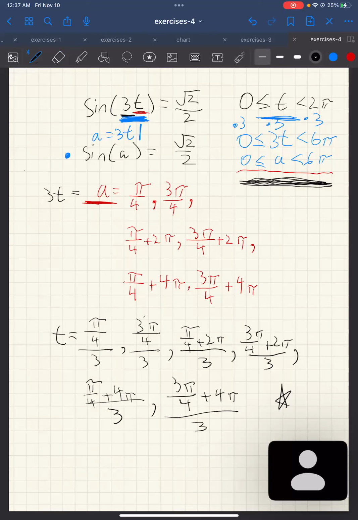And similarly, if I would have adjusted the inputs like this as the example in the workbook, what if we had sine of theta minus pi over 2? Well, again, I would have been fine if I had sine of a, so I can just let a equal theta minus pi over 2. And now we make this kind of adjustment to our domain. Instead of being some multiplication type thing, I need to subtract pi over 2 from my domain and look for answers there. Okay, so that is pretty much every kind of question from chapter 10 or 11, I think.